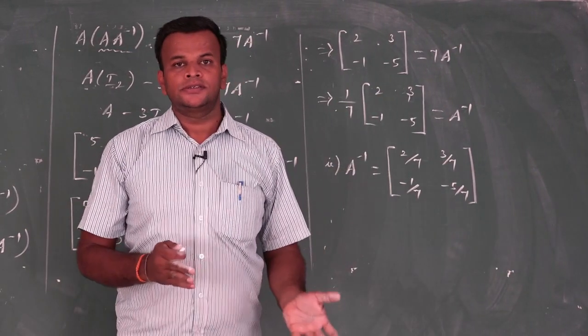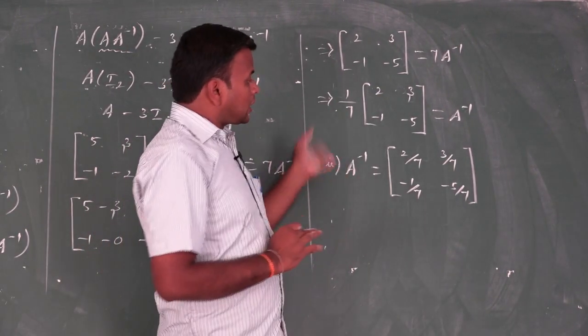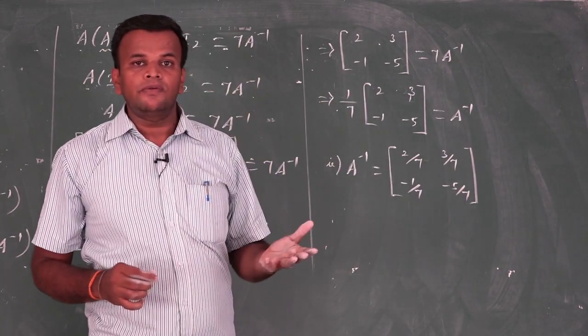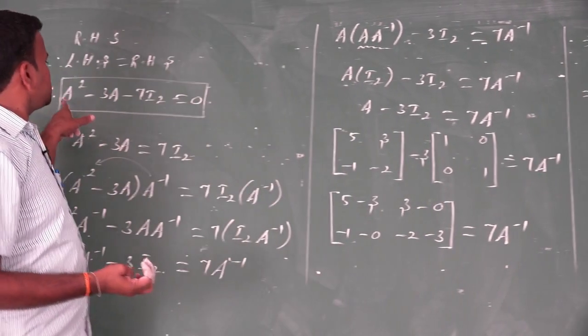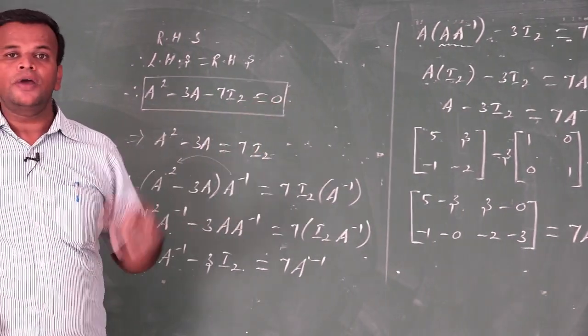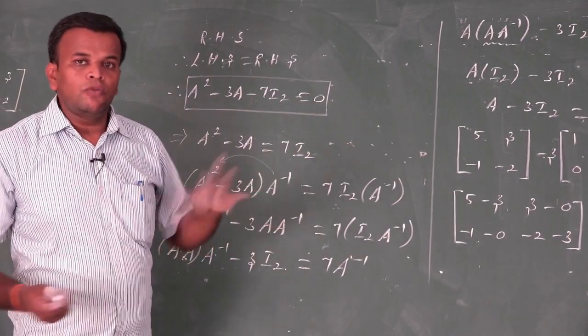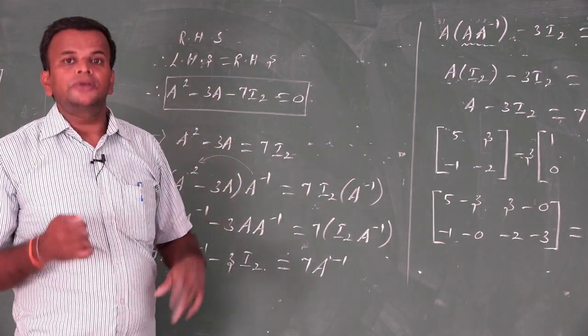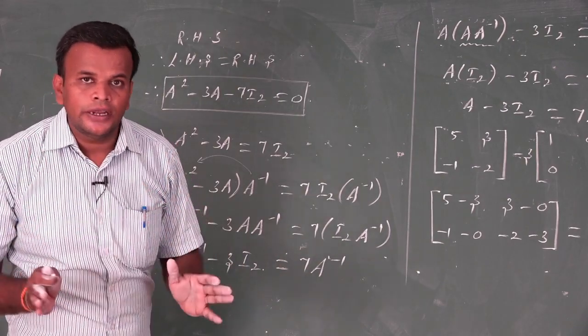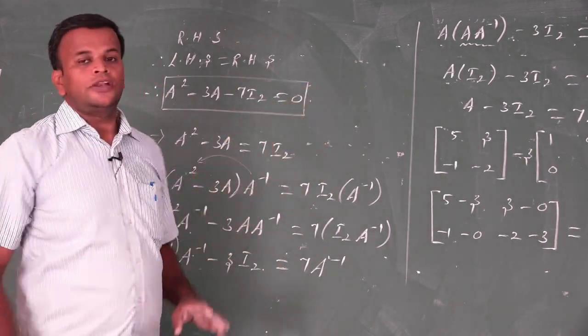So both are correct. So now we do the second way of finding A inverse according to our given result. Okay, using this result I find the value of A inverse. Some students may say, sir, I finished the work. Next I use the formula to calculate A inverse. This is also correct. This also gives the same value.